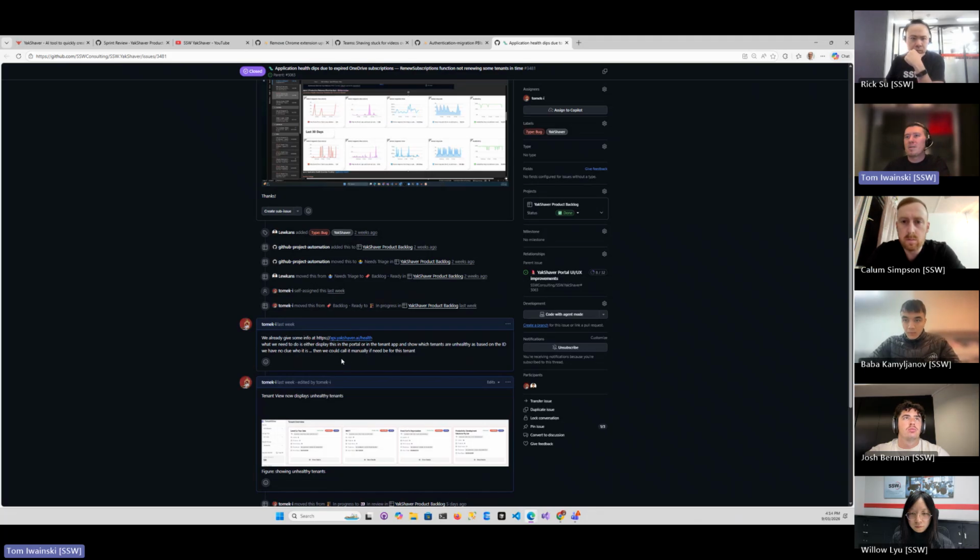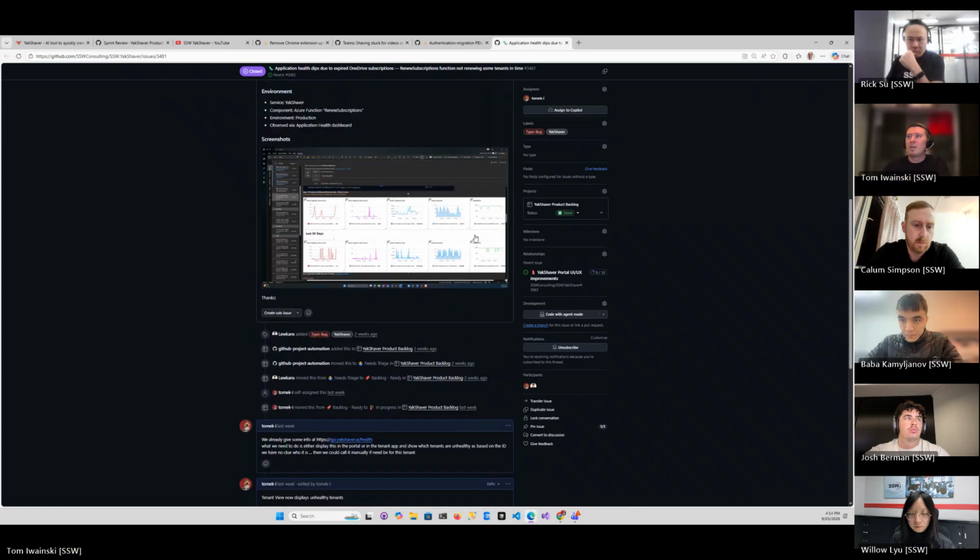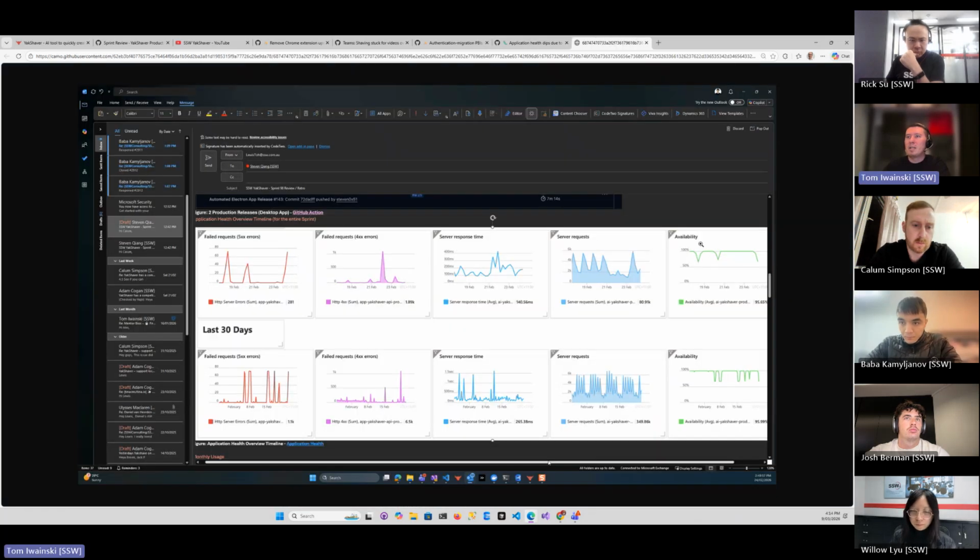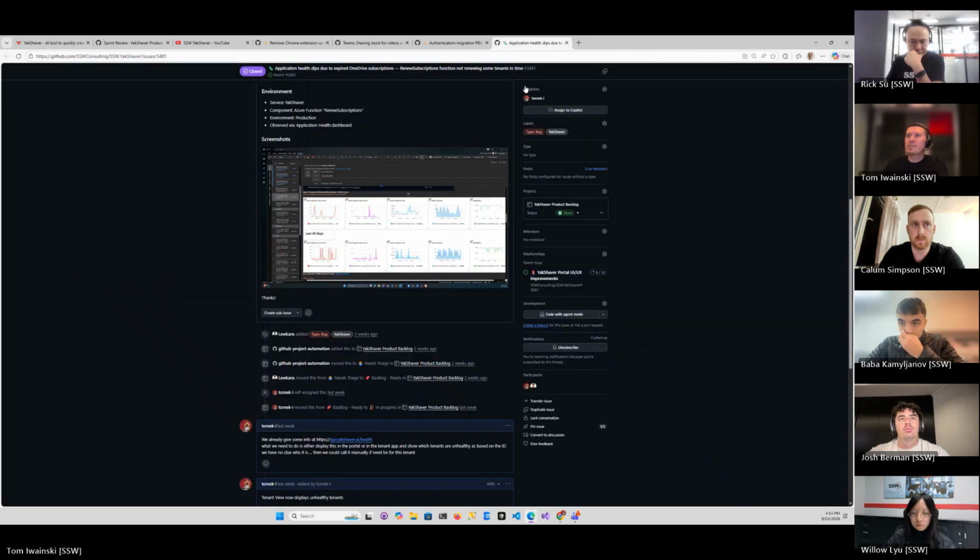So it's a little bit difficult to figure out which one is which and what database they're currently using. And we added additional logs for the availability checks. This way we can easily see and follow up what went wrong and with which tenant.